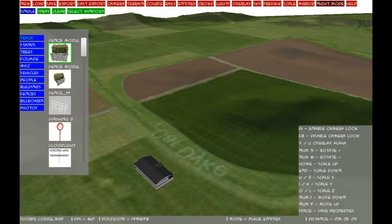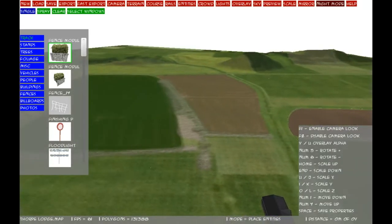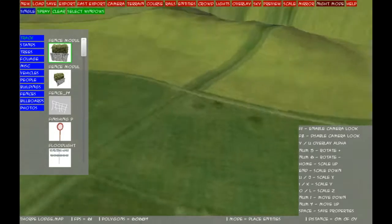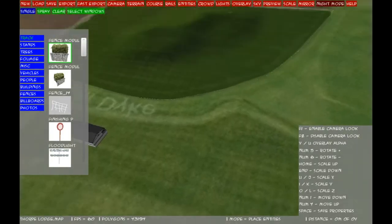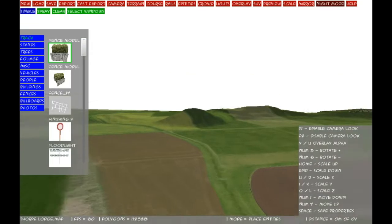Welcome back then. This is part four. As you see, I've built on the course some more mountains from the last film. We're going to build now some rails on the outside of the course, and we also do a couple of undulations on the course.